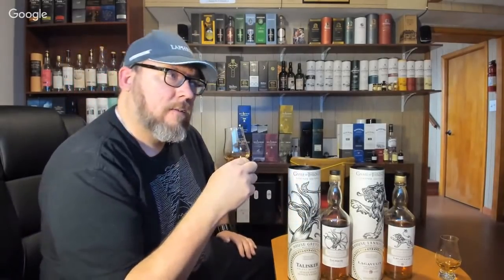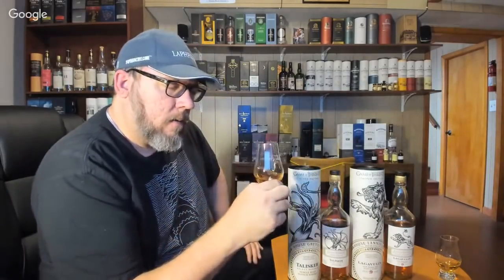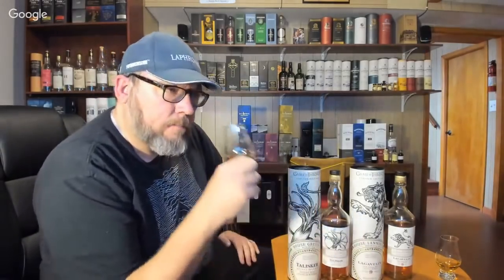And I'm thinking more towards, it's such a nice nose. I'm actually leaning towards more the 7 than the 5, but that's just a guess. The reason I say that is because even though, sadly, and I do love smoke, I'm a big fan of the Dark Storm, the 10. It has a real nice smoky character along with the peat. This does have some peat there, but it's met with more of a fruit and really nice briny maritime feel to it. The emphasis is more on the fruit than the smoke this go around, but that's not bad.